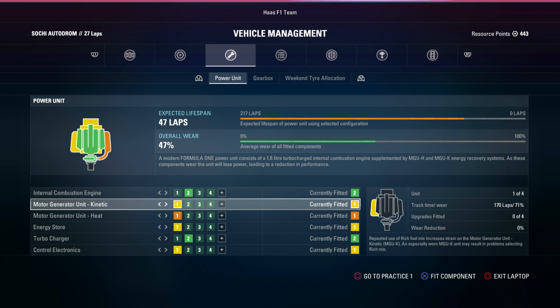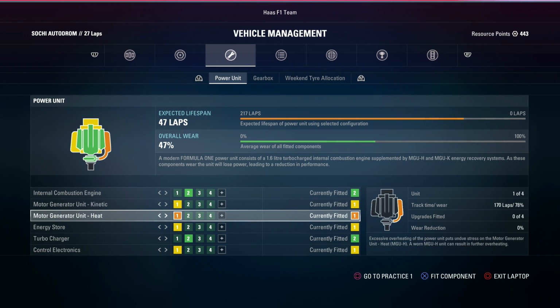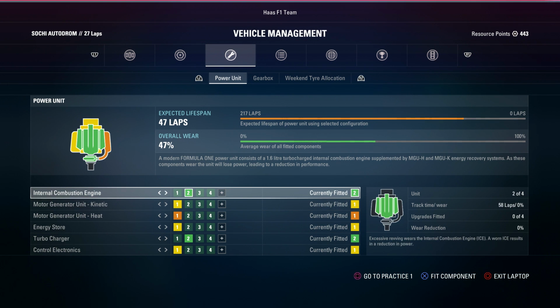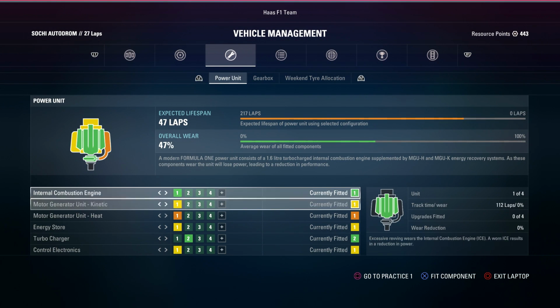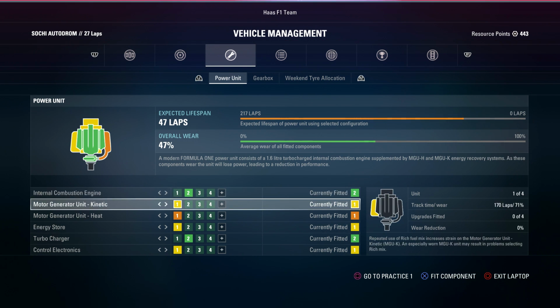What I do want to look at was something that I only just paid attention to after the Bahrain race. After I'd stopped recording the Bahrain race, I only just saw this. Remember how I changed to a second internal combustion engine because my first one was worn? This has to be a glitch, because I switched back, and it's at zero use. And then I switched back to the second one, and it's also at 0 use, even though I clearly used that second one at Bahrain.